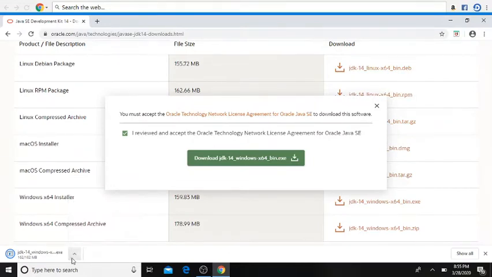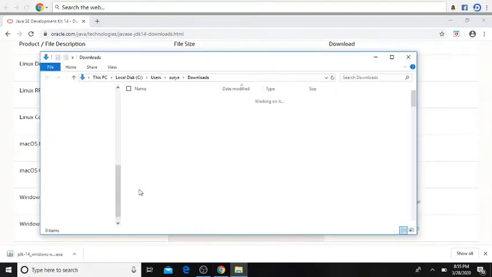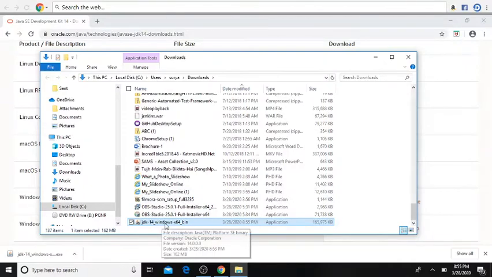It should be done. It depends on your internet speed. Okay, let's go here, and now this is the JDK 14 downloaded on my machine.